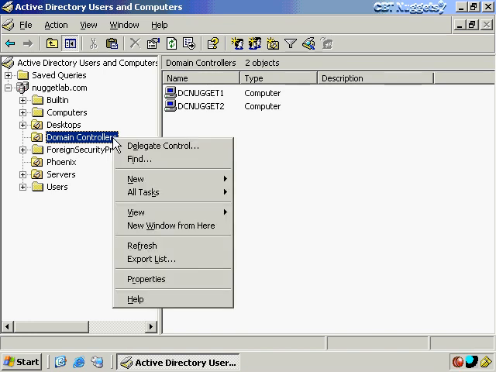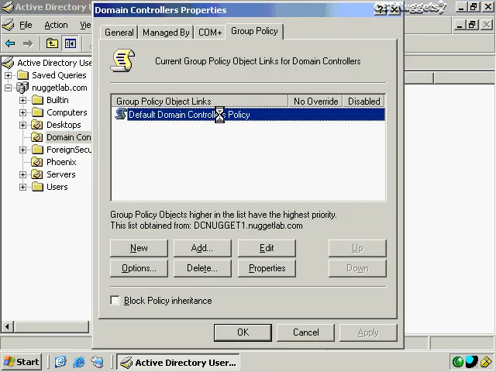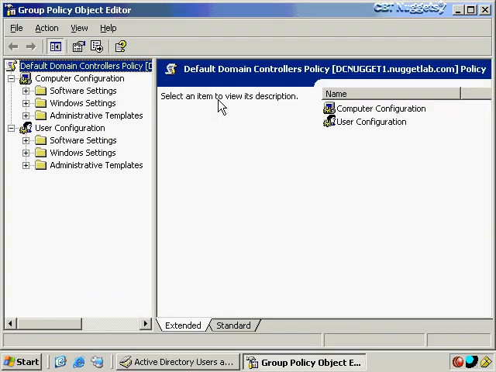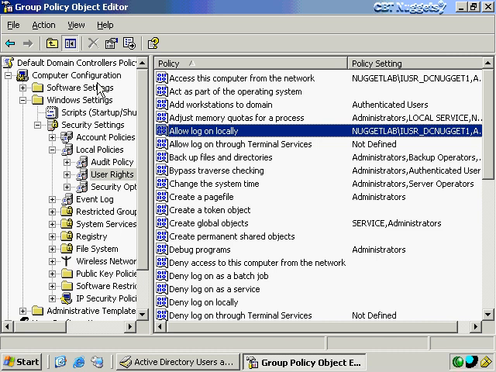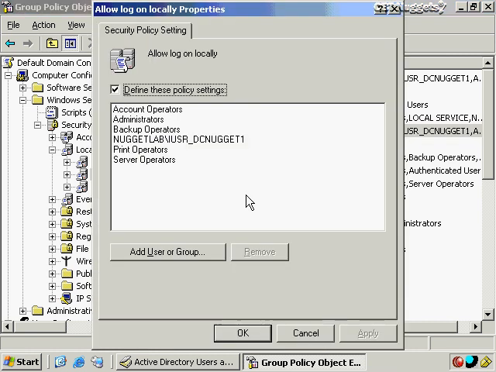And in order to make that happen, you're going to need to right-click on the domain controller's organizational unit and go to its group policy. And then go into the default domain controller's policy. And the reason why we're here is because generic users do not have the ability to log on to a domain controller. And for that, I've browsed down the way through here through computer configuration, Windows settings, security settings, local policies, user rights, and then you need to assign the user right to allow logon locally for the default domain controller's policy so that users could log on to that domain controller. And then you'd add in whatever help desk trainees security group or whatever else you want it to be.